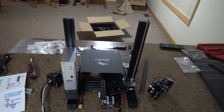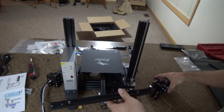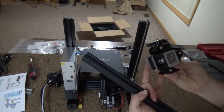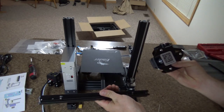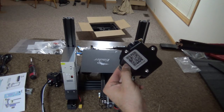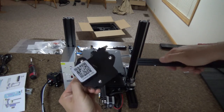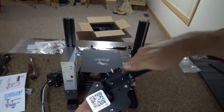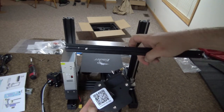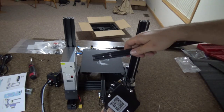So it's showing there's going to be a single hole and then there's going to be two holes. So this part, okay, so the heads go this way. Okay, so now I gotta figure out, I'm definitely mounting this to these two holes here. But there's this side that has two holes that are clearance for something, and then it's tapped on that side. No, these holes aren't tapped. So I gotta figure out if I mount it this way or this way.